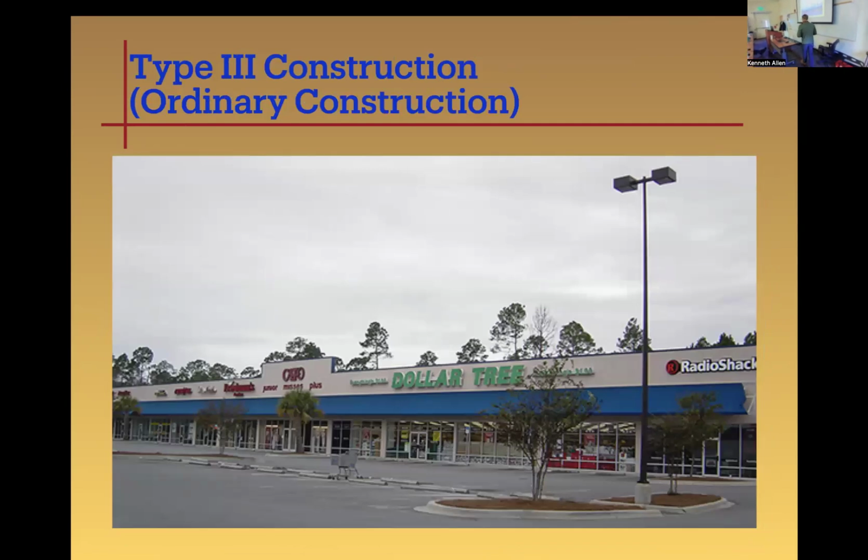Type 3 is ordinary construction. That means ordinary building materials, so woods, metal frames, drywall, regular nails or screws. And in situations where you're fighting with type 3 construction, the difference here is that it's for public usage. This is going to be a building that has major traffic involved in this place. This is what we call a strip mall.